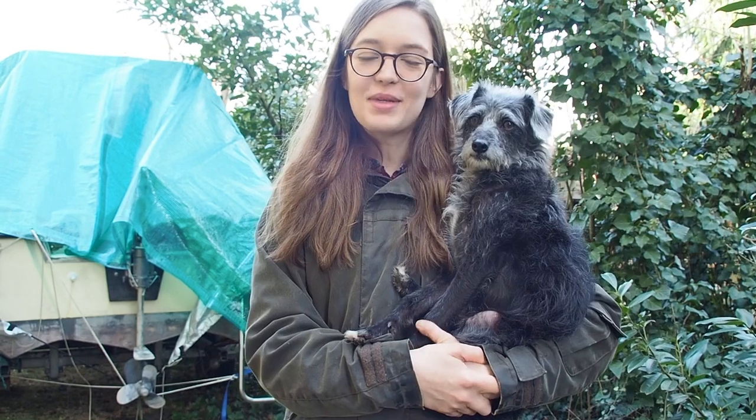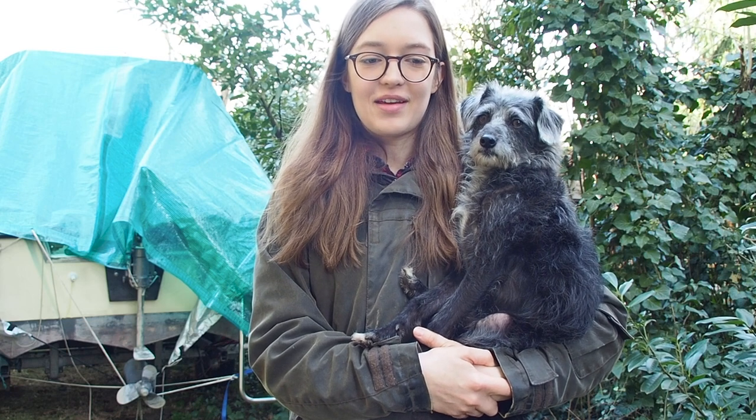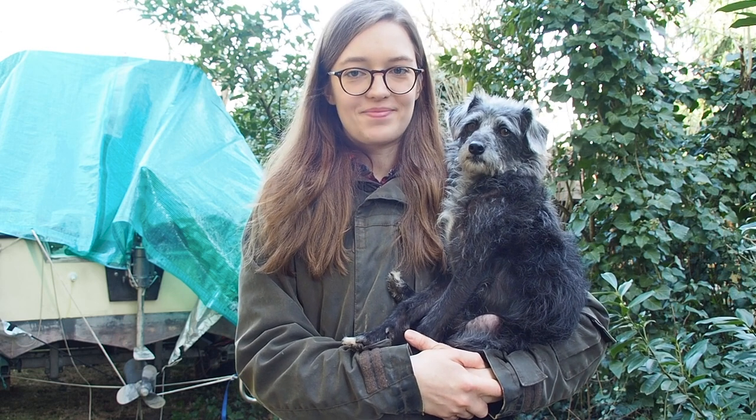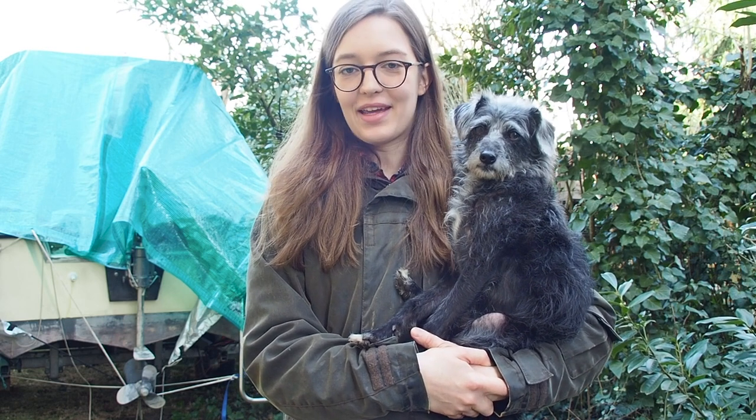I'm going to do a whole introduction video of why I own a boat and what I'm doing with it. Basically, I bought her as my coping mechanism to deal with this pandemic that we're all going through. For me, boats are the essence of independence, being outside, enjoying nature and DIYing.